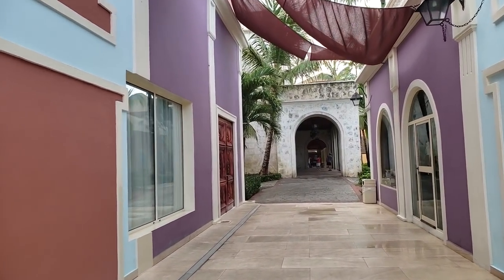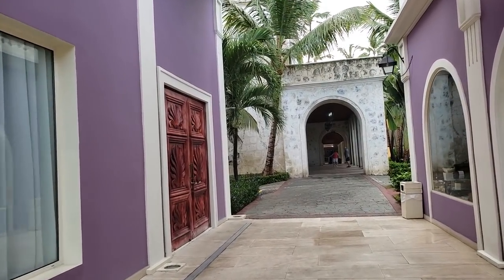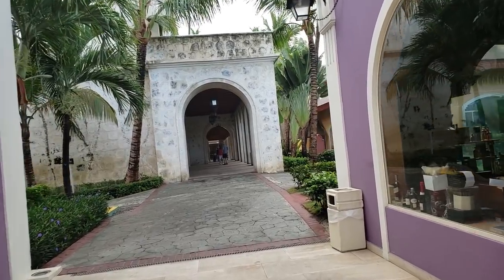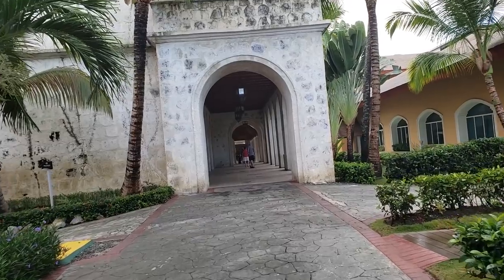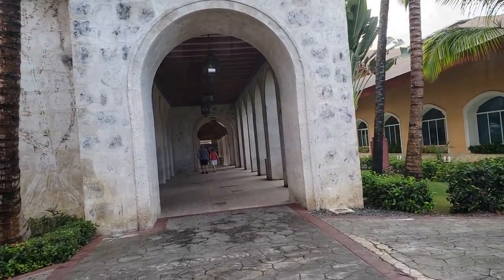How was your weather? Like I said, guys, it's been pretty much rainy and cloudy all week, but being in Dominican Republic and a resort with free drinks and all you can eat food is better than being at home on any day of the week. So no complaints from me, guys.